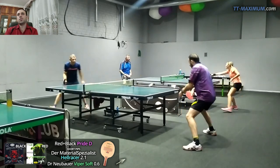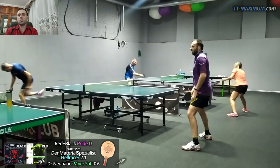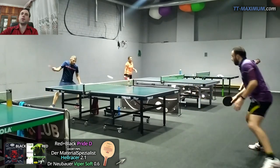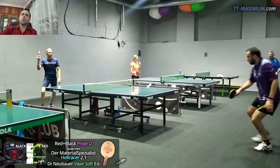I'd like to review classical defense movements in detail. Chops in the far zone, returns of serves and against flips.